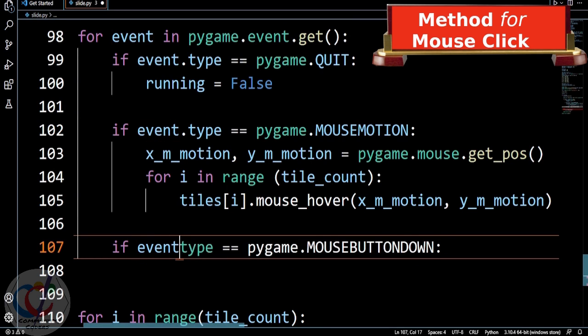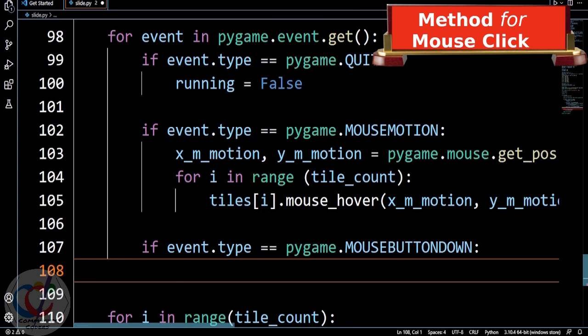All right, so here I will record my mouse position. For this I shall write the two variables I have taken.